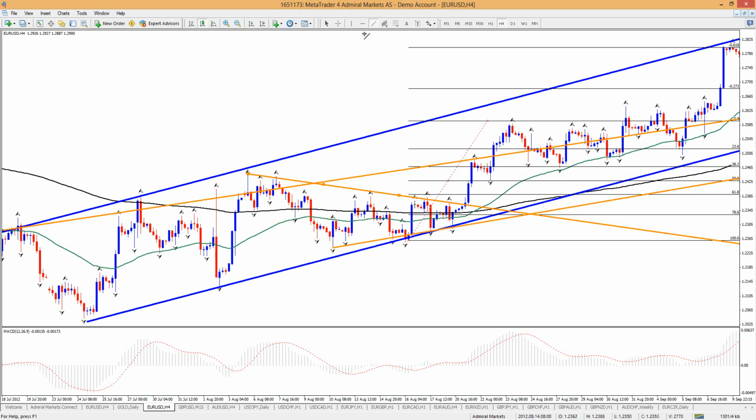All right. Then in any case, the single line trend lines work very well, as you can see. Another break here, another break here, and you get those continuations to the upside. All right. For example, you can even fib a move like this, and you get a 618 fib here, etc.